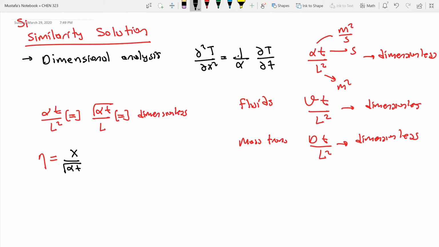For the sake of mathematical convenience, in terms of dimensional analysis this form is correct, but it is better to use the following form just to make the calculus easier, because we are going to do several calculus steps here. So I want to use this 4. 4 is a constant. It doesn't have any dimensionality. So the boundary conditions will take care of it. I would like to start with this. This is mathematically more convenient. So this is my starting point.